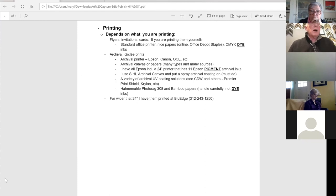But when I do prints, I do all archival giclée prints, and that's a completely different ball game. First of all, let's talk about giclée. Giclée is the French word for to spray. It really refers to the fact that they're using inkjet printers. In the old days, they had four color separation and serigraphs and lithographs and all that sort of stuff. But now everything's done on inkjet printers, which spray the ink on. So that's what giclée means.